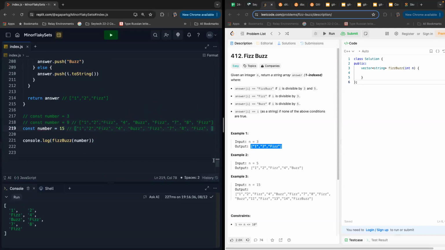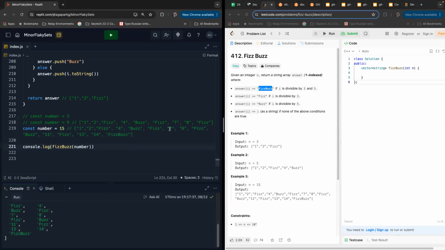So 9 is fizz, and 10 is buzz. 11 is by itself. 12 is going to be fizz because it's divisible by 3. 13 is by itself. 14 is also by itself. And 15 is going to be fizz and buzz. All right. I see 7 and 8, fizz buzz, 11, fizz, 13, 14, and fizzbuzz. Yep.